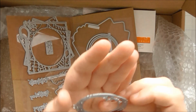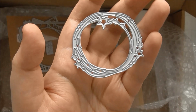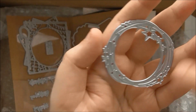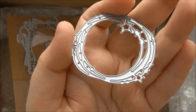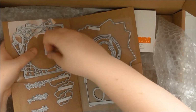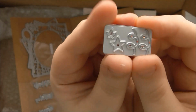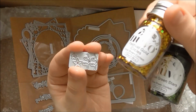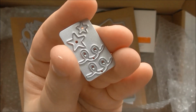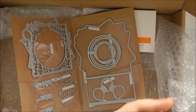And then in the centre of that you also get this cool one, which is like those thread nests that you can create just by piling up some thread behind something. It's kind of like a die cut version of that, and it's got some stars within the design as well. Then you get this cute little one that has stars and little twirly confetti. So this is perfect for when you run out of your actual confetti, or maybe these don't go with the colour scheme you're going for. You can actually cut your own shaker confetti to go inside the balloon shakers as well.